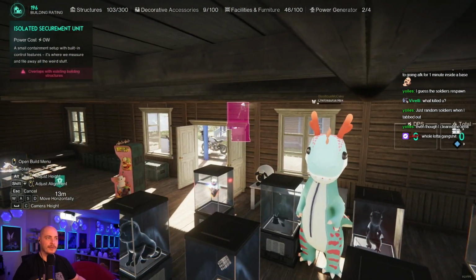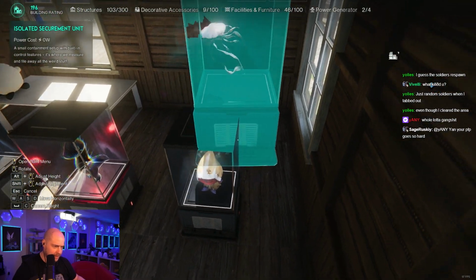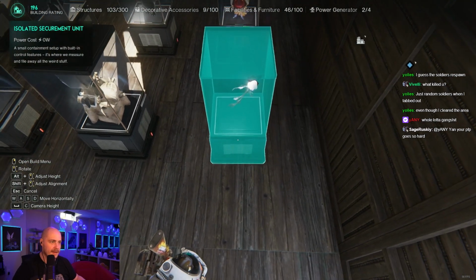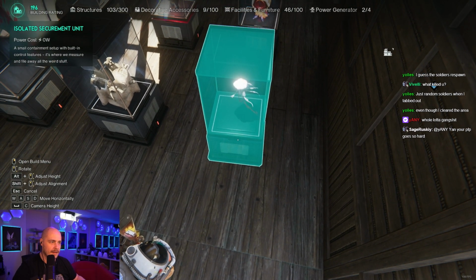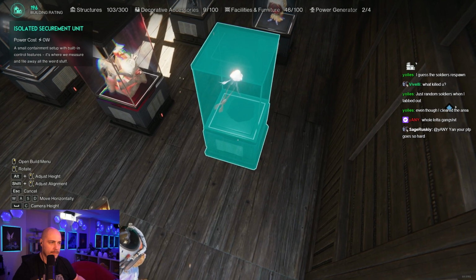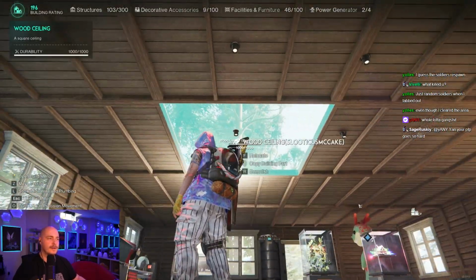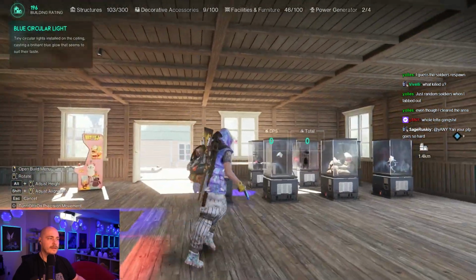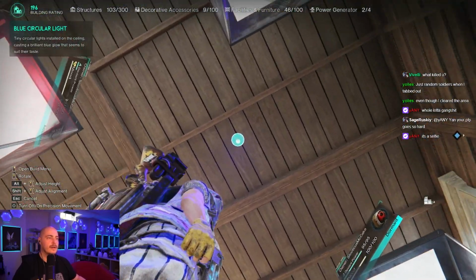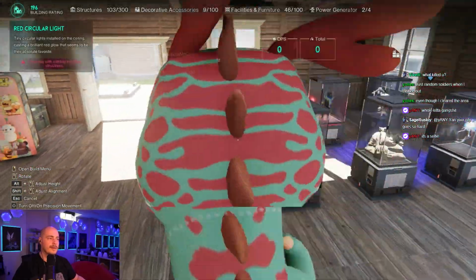So I assume if I put just a red light and a blue light above all these in the middle, it's just going to satisfy all of their needs. But who will satisfy my needs? Grab blue light, put it right here. And we'll grab a red light and we'll put it right here.